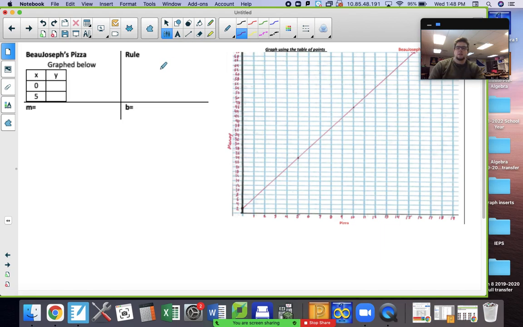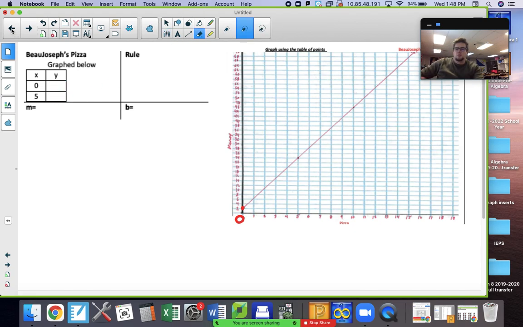And then last but not least, Bo Joseph's Pizza is the graph that's on our page. It's this one I've included right here. I want to figure out these points in the table. I need to know, I don't do anything, how much is Bo Joseph going to pay me to work? So we find 0 on the x-axis, so that's right here. We go up to our line, and we see that he's only going to pay us $2.